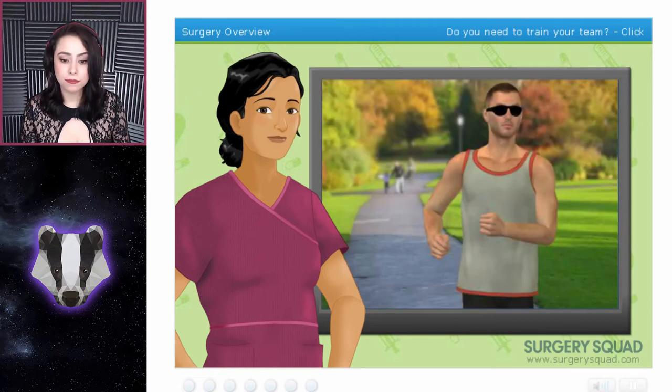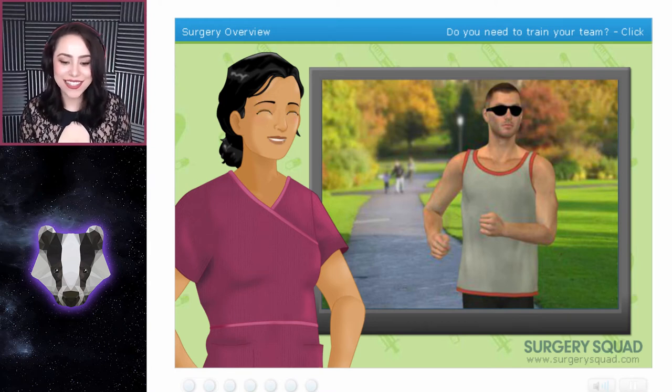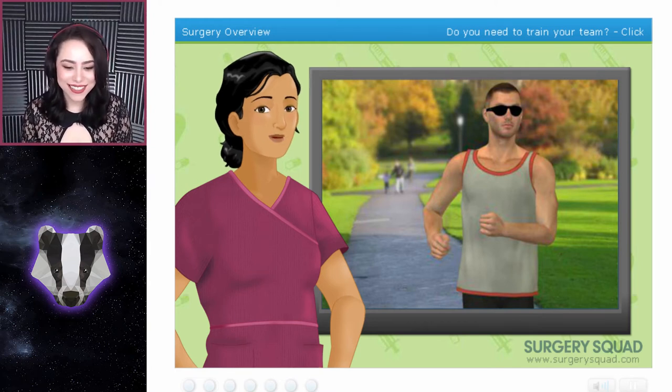Interesting. Our patient today is a male in his mid-20s that got a tattoo on his calf when he was a teenager. Now that he's older, he doesn't see the tattoo as being so attractive anymore. In fact, he's come to us to get it removed. So let's scrub in and see what we can do for him.